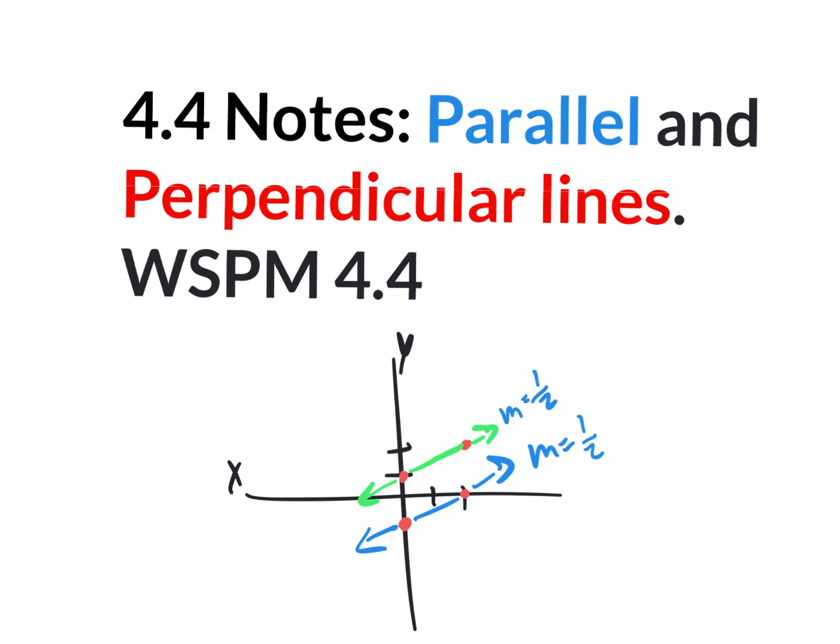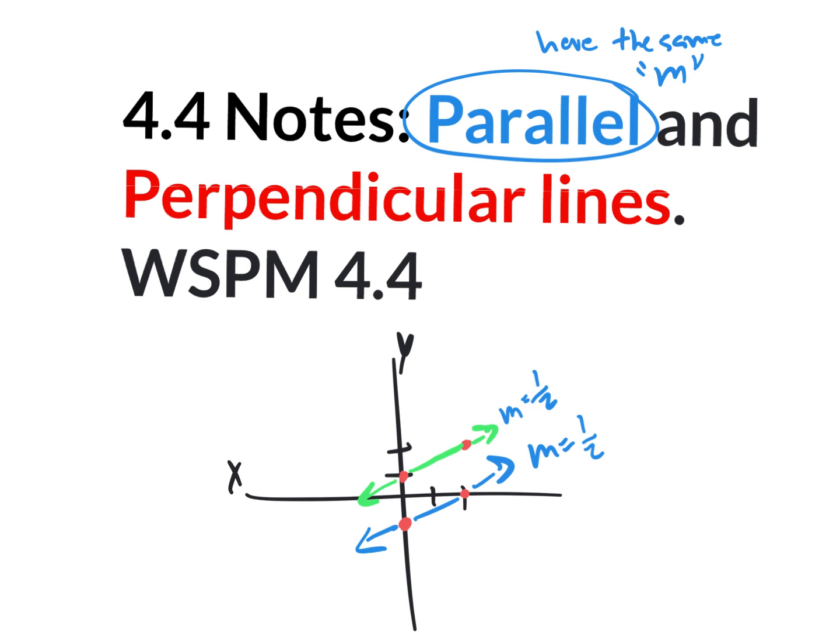So the thing to learn from this little example that I just drew right here is that parallel lines have the same slope. And we already know that. The variable m means slope. So parallel lines have the same slope. Okay. Now, perpendicular lines, those lines for sure intersect. And in geometry, or maybe in the past math classes you've taken, you know that perpendicular lines cross, but they cross perfectly to form a 90-degree angle, right?